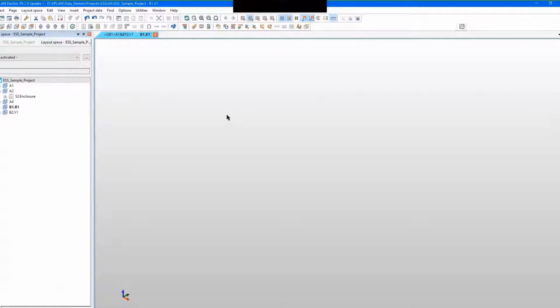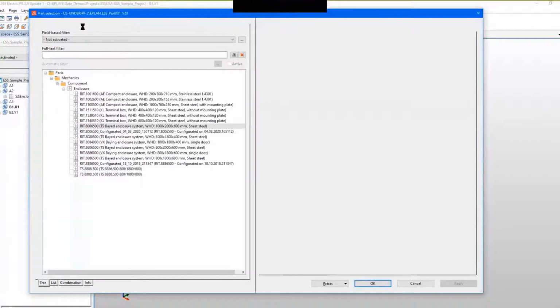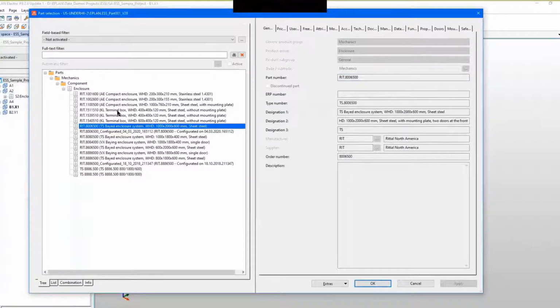So again, empty layout space. Let me add just a little junction box. And the particular one I want to pick, I'm going to pick this one here. So it's a 400 by 400 junction box with no mounting plate and without any gland plates. And I place that.